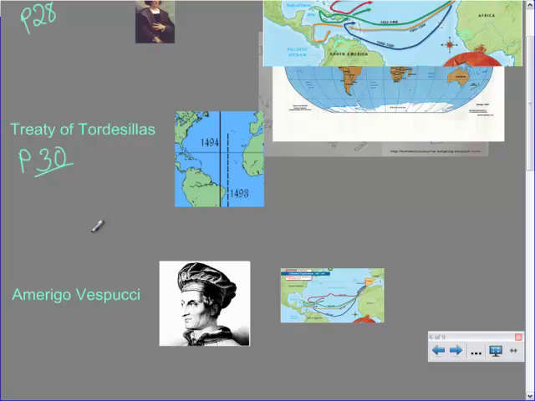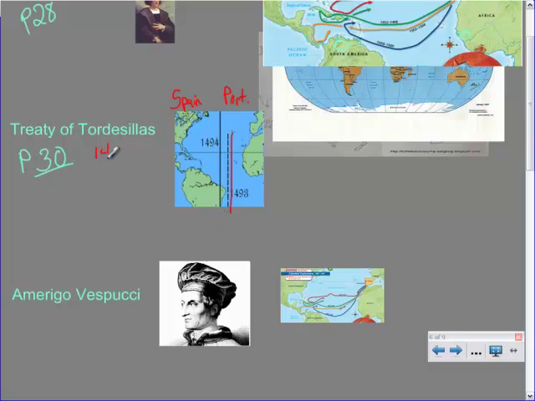Basically, what you need to remember about the Treaty of Tordesillas is in 1493 the Pope drew this dotted line right here called the line of demarcation. So this line right here he draws. Basically it said that on this side Spain has everything and on this side Portugal has everything. Okay? But if you look at this, they're going to start realizing that all of this land's over here and Portugal is going to be a little upset that they don't get any access to this land.